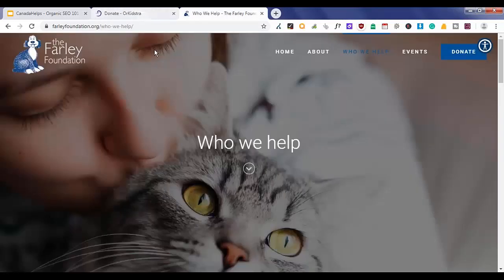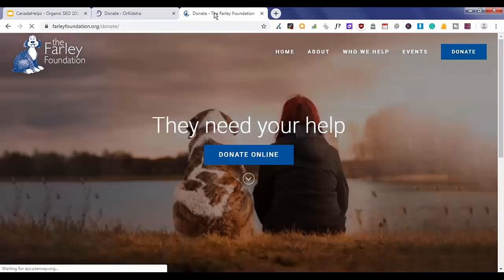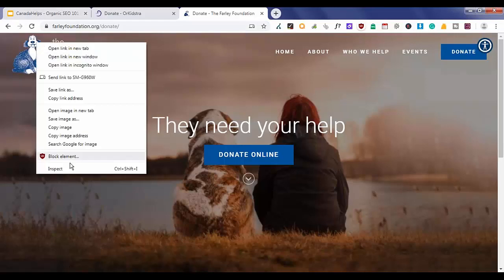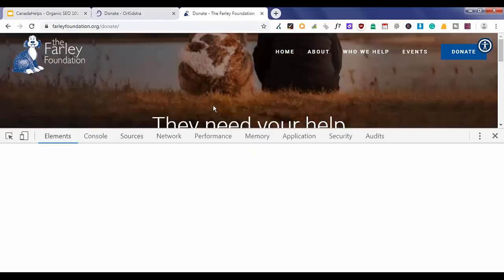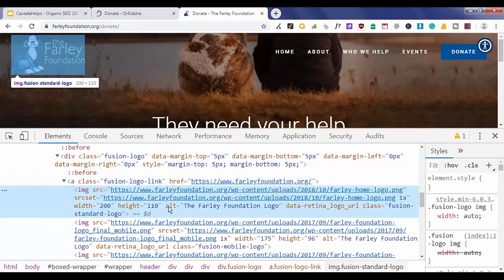Now we'll talk about Farley Foundation. More or less kind of the same. If you notice, donate is also there. So Farley and Orchestra are very similar in how donate is their main, and to no surprise, main top level page. Again, it's at the very top. We'll click on donate, in the title, in the URL. The logo as well. I want to show you the logo here as an example of image alt text. Notice this is the image alt text right here that Google will read. Users won't read that, but Google will behind the scenes.